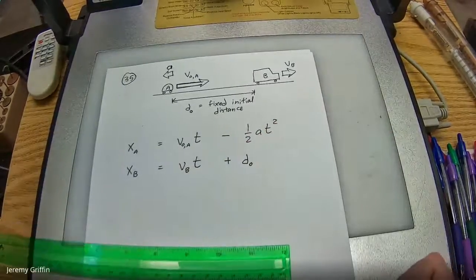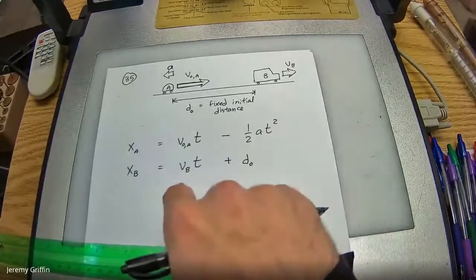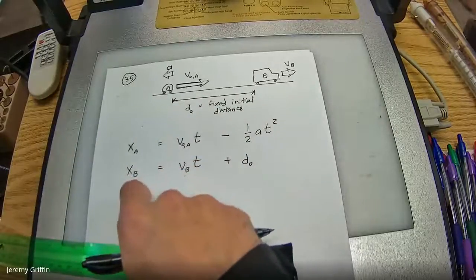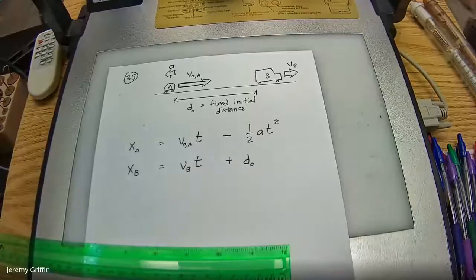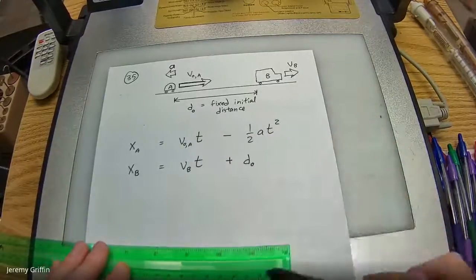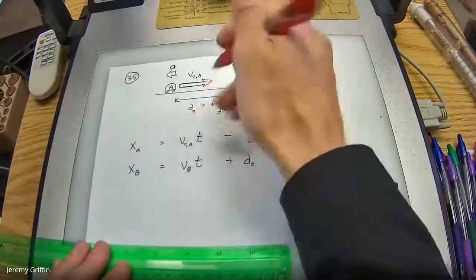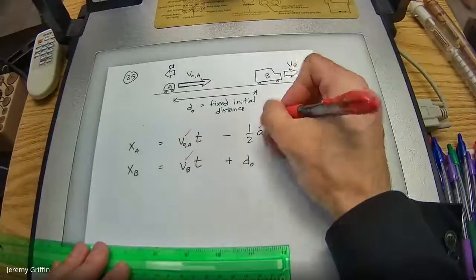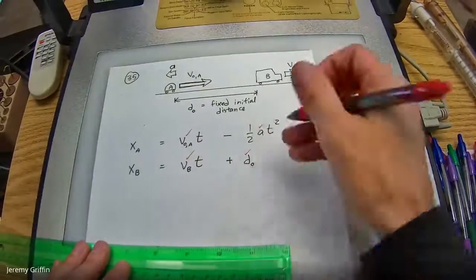Okay. That's not the only way to do this. You could also do this in terms of displacement and say the difference between XB and XA, well, this minus this is equal to D naught. That's another way to do it. Okay. But what do we have and what do we want to know? Right. So suppose you were given the speed of each vehicle. You know the slowdown rate of vehicle A. You know the starting distance between them.